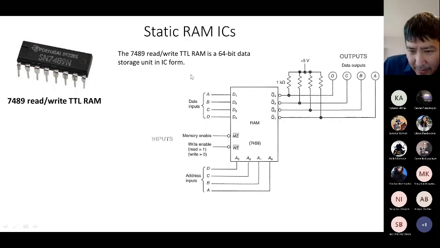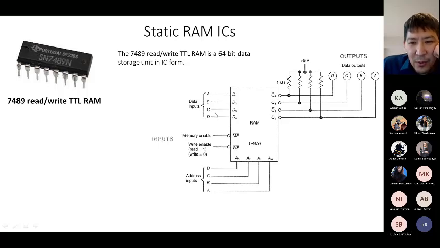So let's consider its logic symbol. You can see how many inputs we have. Here we have 4 inputs. Here is the data input that we want to store inside this RAM. Also we have the address, so where we want to store our data. And also we have some control inputs. So actually it's the control bus, this is the data bus, and this is the address bus, which we talked about at the beginning.